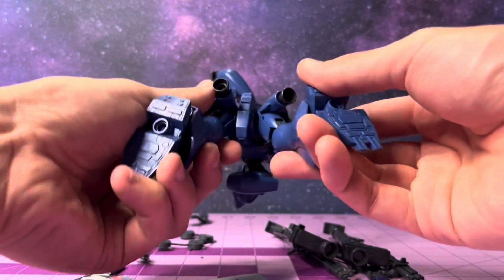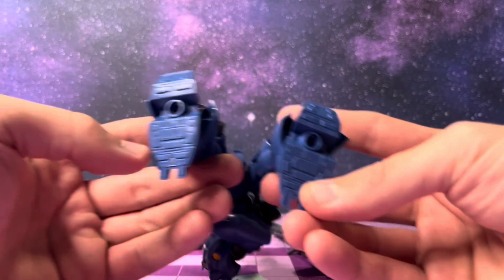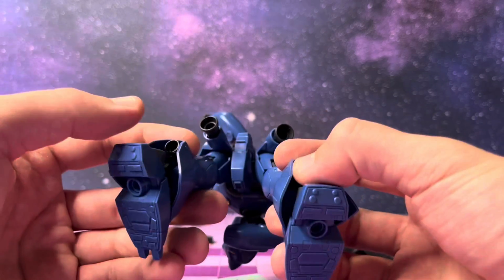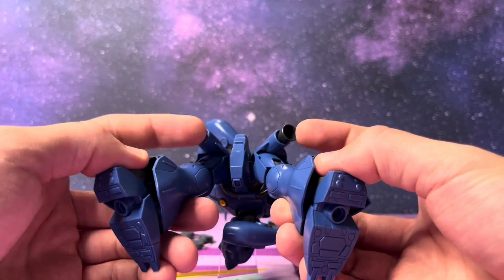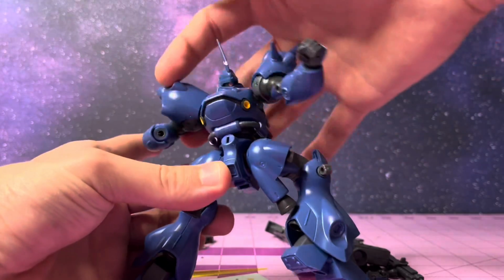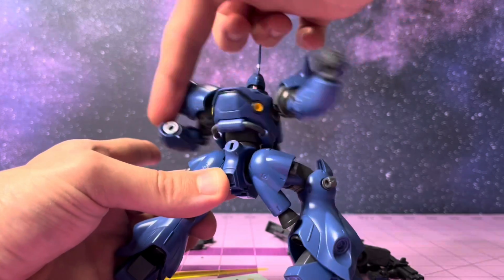All these vernier thrusters are shown as orange on the box. Beautiful foot molding too. Let's just note that. So you could definitely paint those. I would paint some of them before you attach them. These swivel, which is nice. You get some nice deep bends. You can twist this all the way around, almost like an owl turning its head, which is kind of crazy.